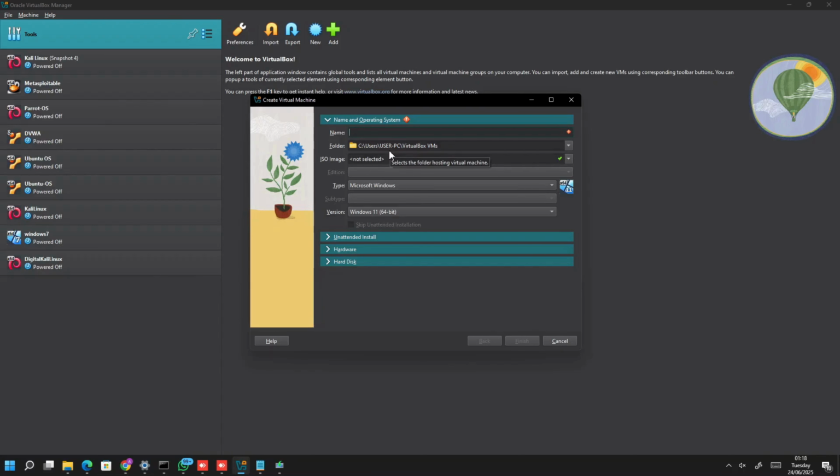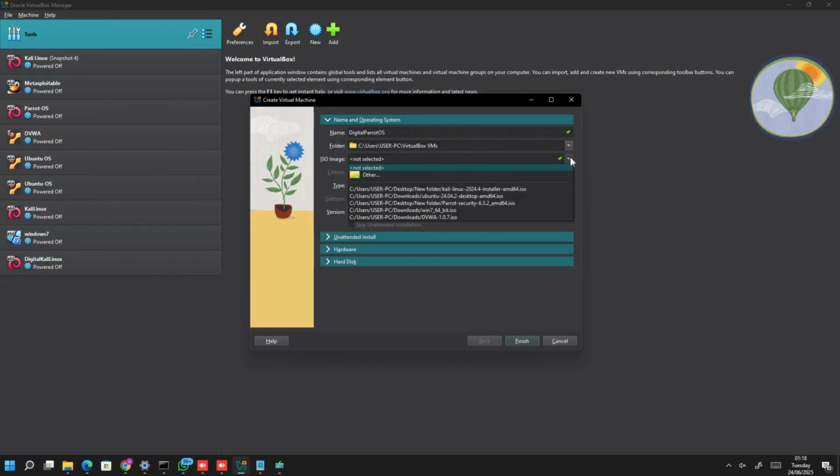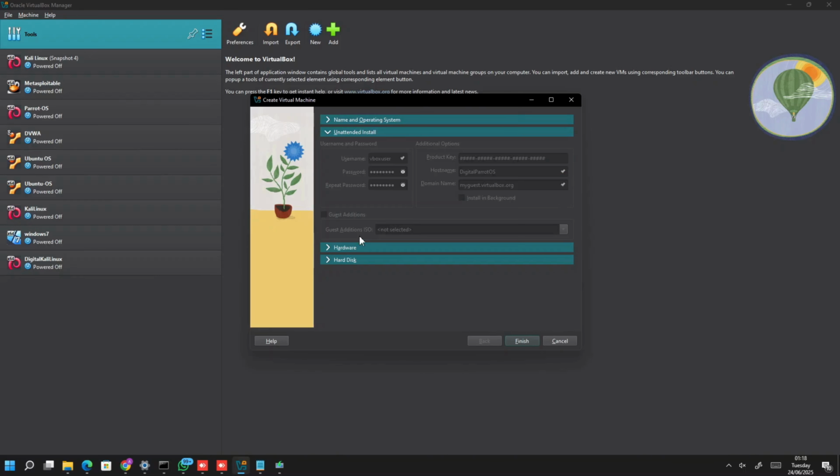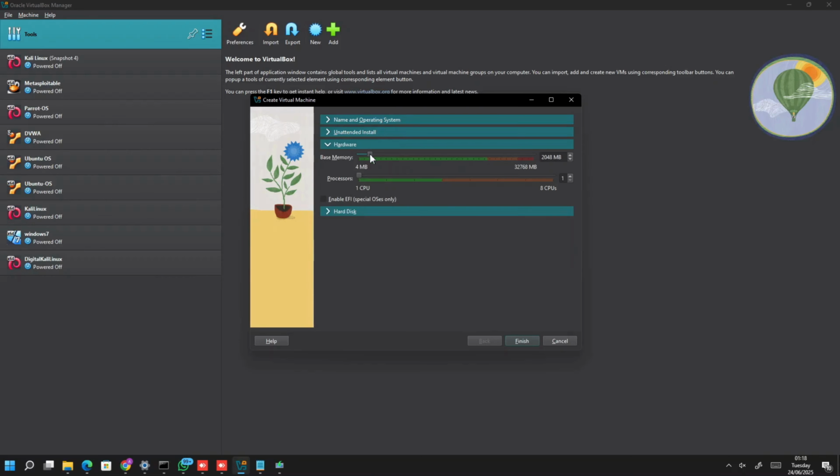Let's do Parrot OS. Come here, select the ISO image for Parrot OS, which is this one. It's already auto-selected Debian, which is preferred. Unattended install, not needed here. Hardware, same, going to allocate 4 gig of RAM.